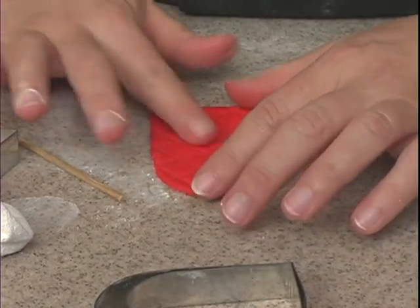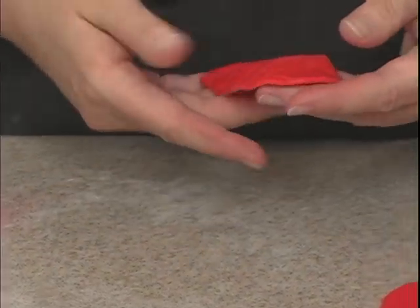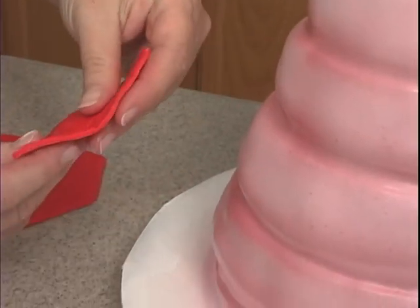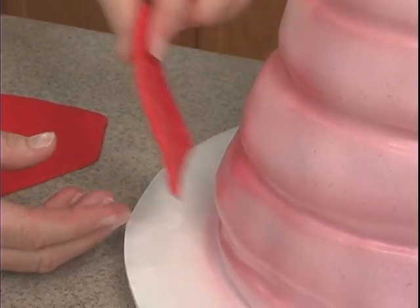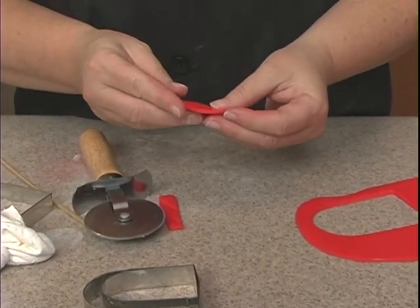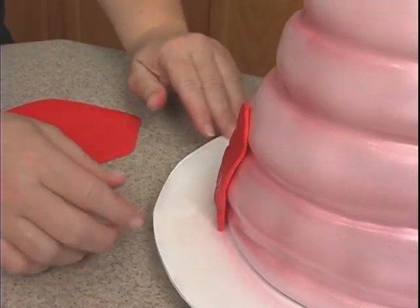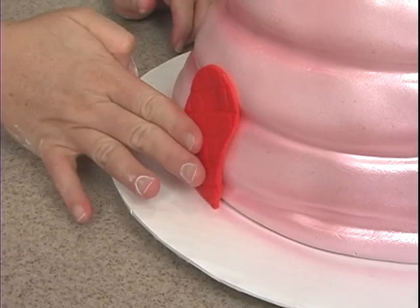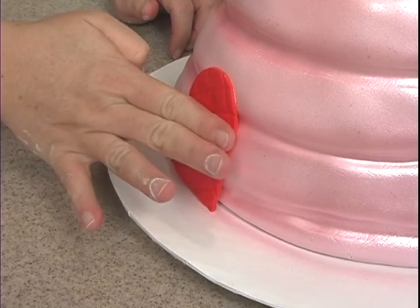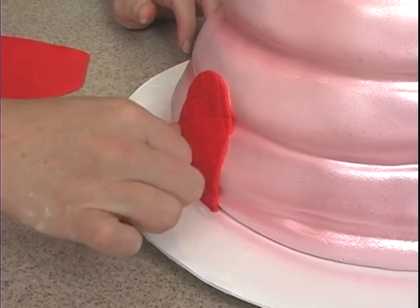If I've just kind of messed it up a little, just kind of smooth it back out. So where's that little spot — place this on here. It looks a little tall, so I'm actually going to cut it down just a little bit. I want to be careful not to push it into those little grooves — I want it to actually kind of stick out just a little bit like that.